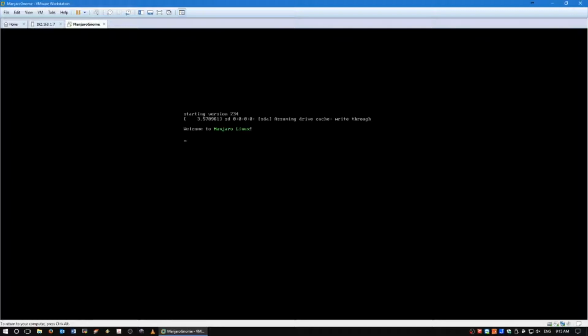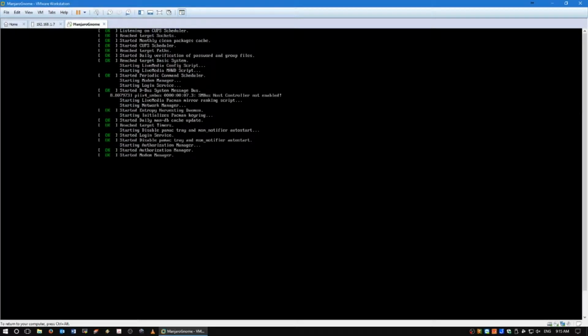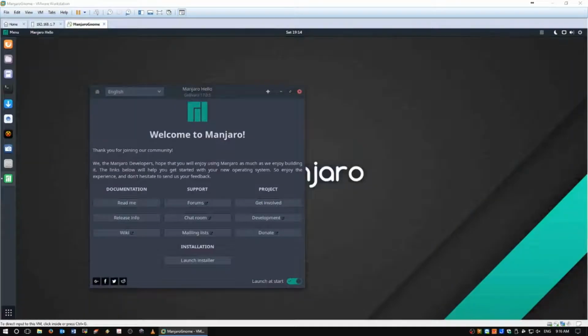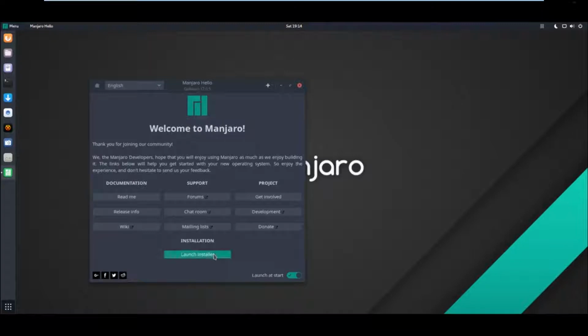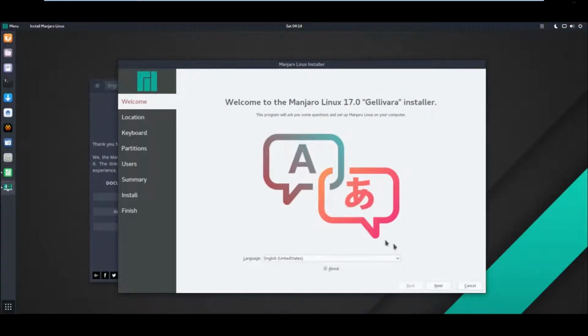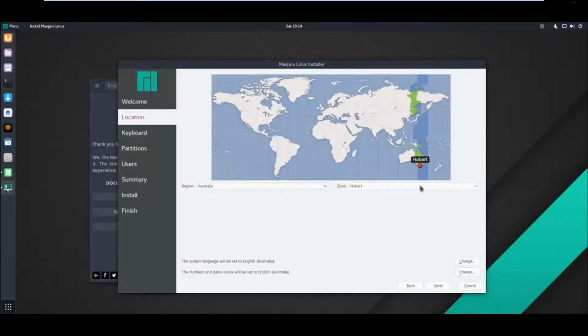Like I said, I don't like Manjaro Linux. I never have. So this is going to be somewhat tedious, I think, is probably the best way of describing it. Here we are in Manjaro or Manjaro Linux, whatever you want to call it. We'll go full screen on this. This is Manjaro or Manjaro Gnome. Oh, New York, seriously? Melbourne.